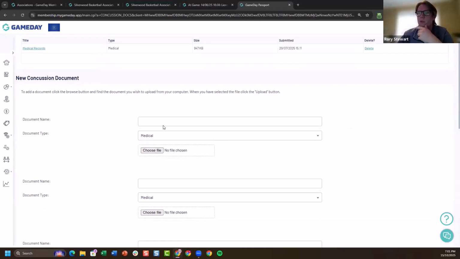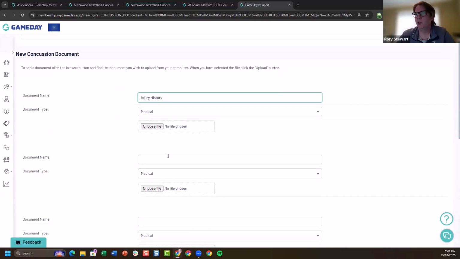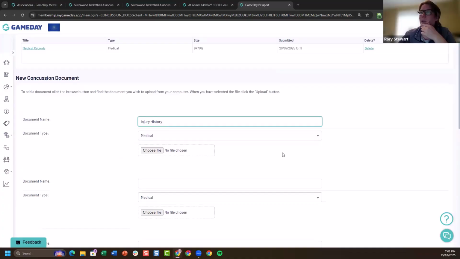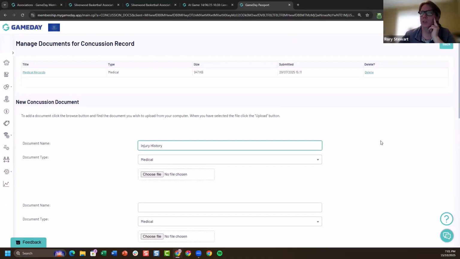So what you can do is just give it a name. It's fairly quick. Add the document type and then choose a file from your computer. So that would typically be, in most cases, a PDF or a JPEG, something of that nature. And then that will appear in the concussion document log for that concussion record.